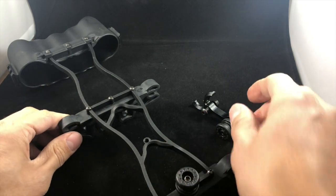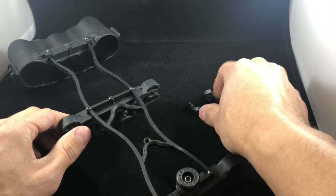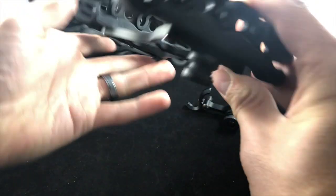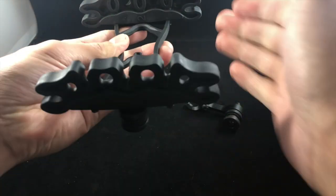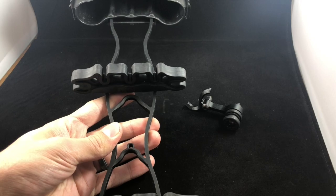So this is the quiver itself, and this is the mounting bracket that it comes with. I'll show you how to set that up here in a second. But first, about the quiver. So again, this is the Muzzy TAQ 5. So it's a 5 arrow quiver. So you can see right here, you can put on 1, 2, 3, 4, 5 arrows. So I hold them up here at the top and at the bottom, just like any similar quiver that you can find. It's an aluminum frame, so this part's aluminum.